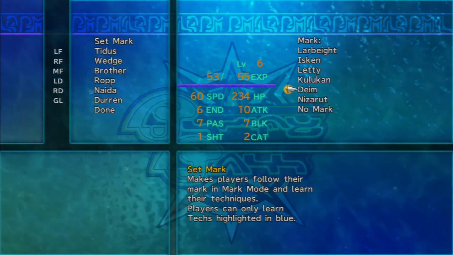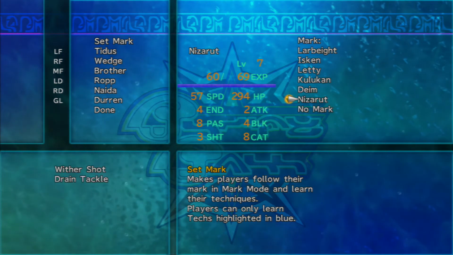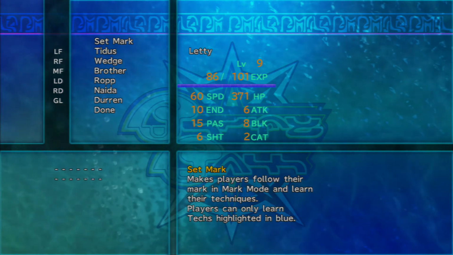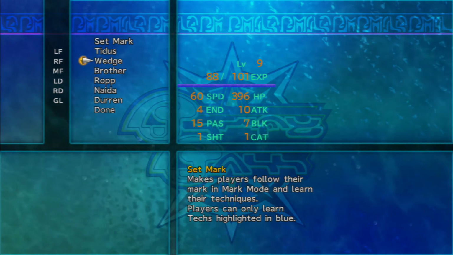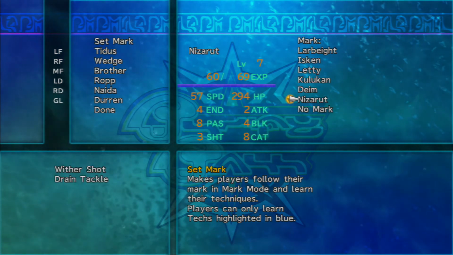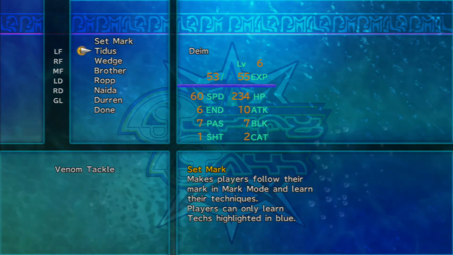So we'll go ahead and just set some marks here. It's not too important, I'm probably going to go for a reset afterwards anyway. Not that they've got anything to give us, so it's just useful to have marks, I guess. And we'll proceed with the match.